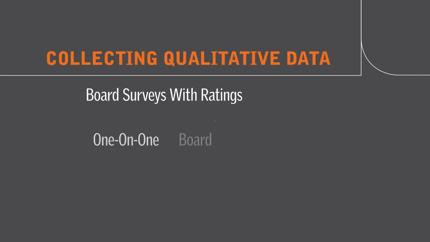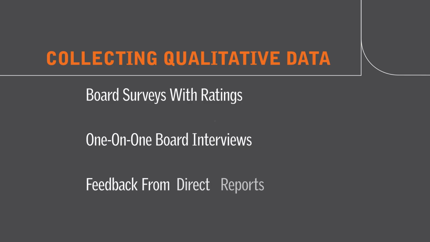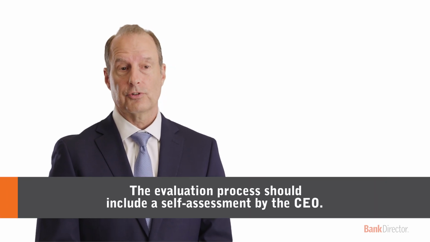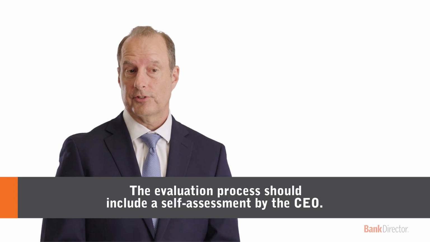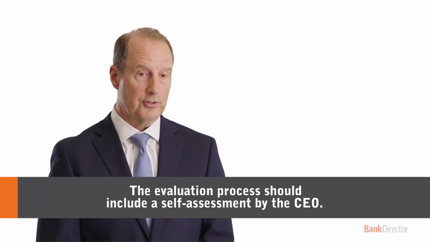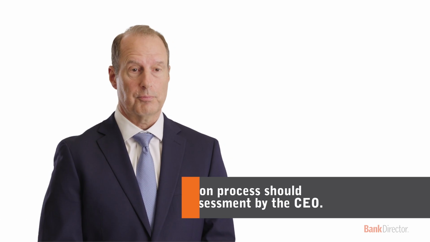Better is when directors are interviewed one-on-one, whether it's the full board or sometimes just the committee that is responsible for the CEO evaluation. Best is when direct reports to the CEO are included in the qualitative data. In addition to getting input from the board and potentially the management team, a CEO evaluation process should include the CEO's own self-assessment against those categories that must be included in the evaluation process.